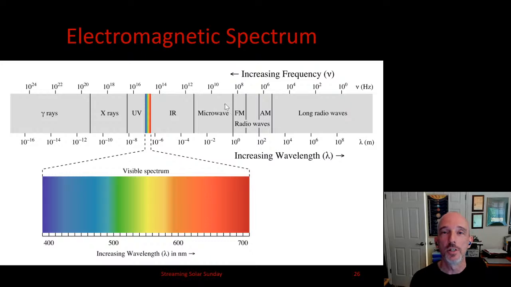You use your microwave oven, right? So we use EM radiation to heat food. IR here means infrared. That's the kind of radiation that you feel as heat if you're outside or even inside. Then here, this little sliver of the electromagnetic spectrum, this is the part our eyes can detect. So we can see part of this huge electromagnetic spectrum, but the part we see is only this tiny, tiny little sliver that is the colors of the rainbow.